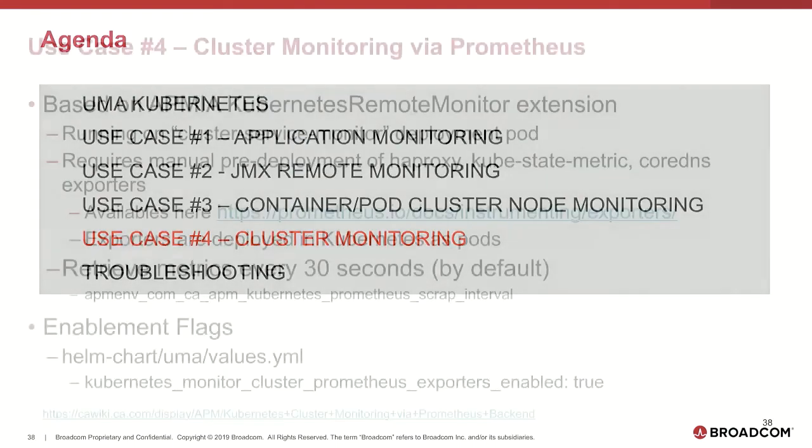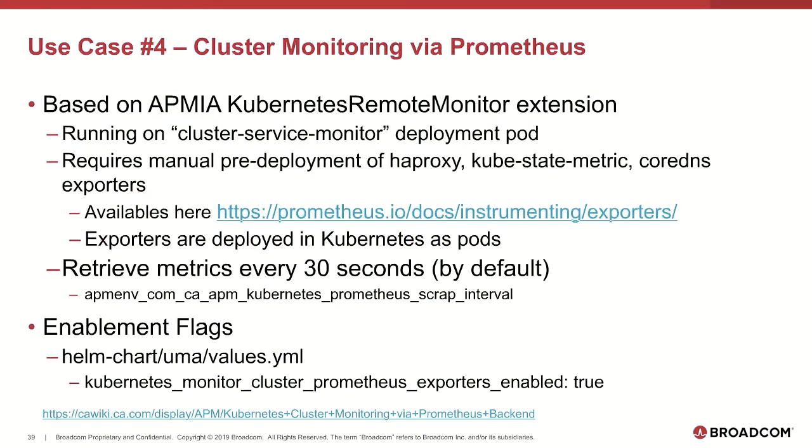Okay. Next, we'll do the clustering level. So here, the cluster monitoring via Prometheus is we're looking at the cluster, remote monitoring extensions, gathering the information, retrieving it. So we can gather both the pod information or the cluster information. There's 2 levels of information that takes place in the Kubernetes environment that we're monitoring. One is the health and performance of the various cluster and the nodes in it, and the other one's the health and performance of the individual pods.